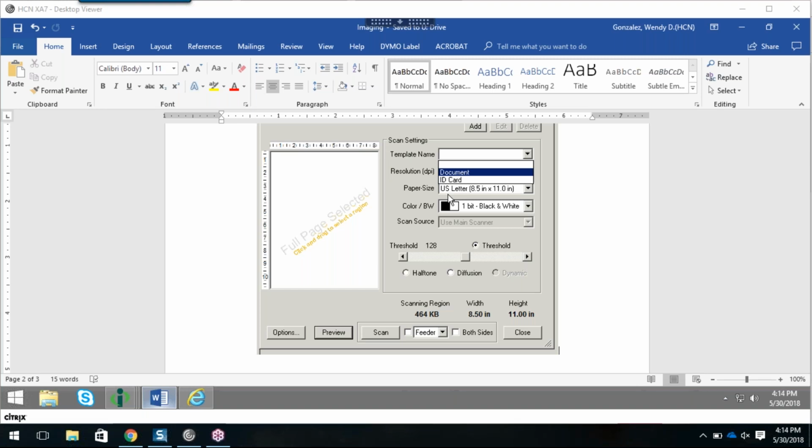Okay. The only other thing that I want to show you here is this options button down here. When you click on the options button, when you're looking at your scanner settings, there's a DSKU checkbox there. You want to make sure that you have that selected. So you want to make sure that all your users have that DSKU option selected. What that's going to do is help with the alignment of the scanning. So if you see that a lot of your users are scanning picture IDs and they're a little crooked, you want to make sure that that DSKU option is selected. It helps with aligning the way it scans.